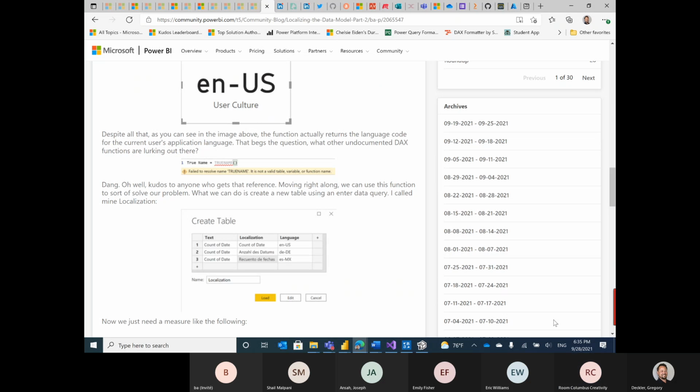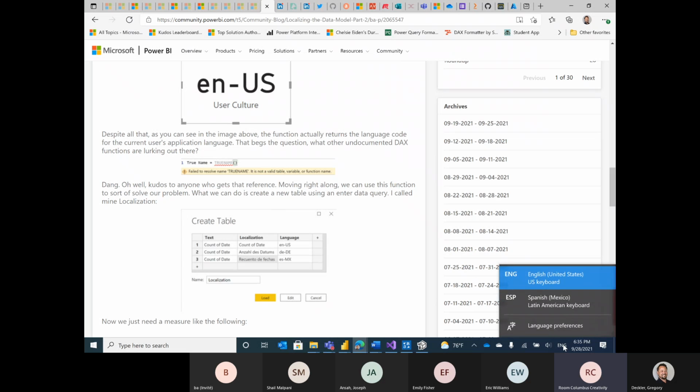So, is there a hotkey in Windows that auto switches? Oh, those? Shit. I must be hitting something, but yeah, every once in a while it switches to Spanish and I don't like it.